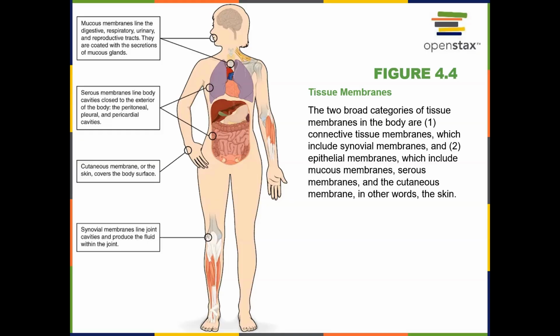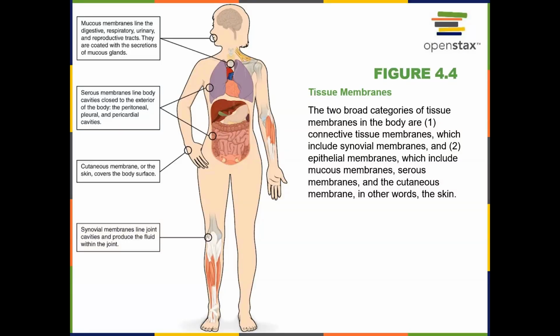For example, we have a parietal layer of the pleural membrane lining the thoracic cavity surrounding the lung, but the surface of the lung is covered with the visceral layer of the pleural membrane, and then there is fluid in between those two layers inside the pleural cavity. Similarly, there is a visceral layer of the pericardium which covers the surface of the heart, and a parietal layer of the pericardium which lines the walls of the pericardial cavity. And there's a parietal layer of the peritoneum lining the walls of the abdominal cavity, and a visceral layer of the peritoneum lining the surface of the intestines.